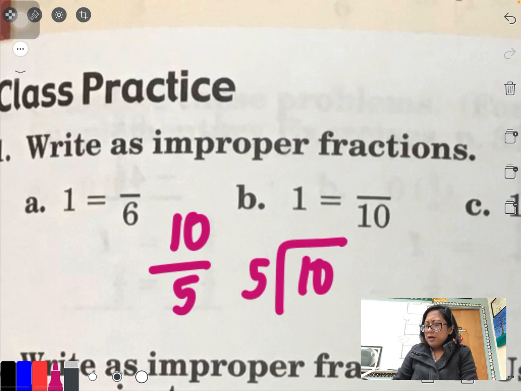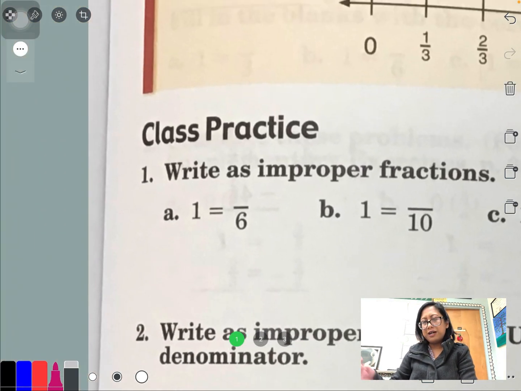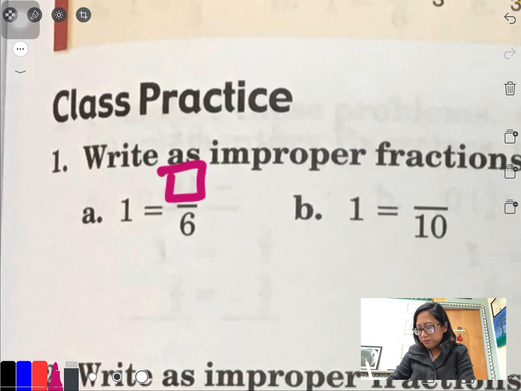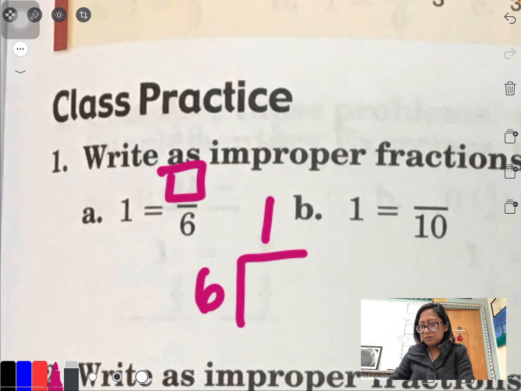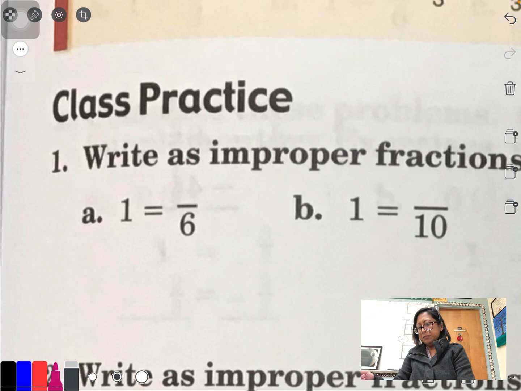All right? Now take a look at this. They already give you the answer. The answer would be 1 if I divided. What do you think my numerator needs to be in order for it to be 1? So when I divide, and the answer is 1, what would be here? Would it be 6? 6 divided by 6, that makes sense. It would be 6. If I had put 12, 12 divided by 6 is not 1. It's 2. So 6 is the answer. So I would put 6 up here. 6 divided by 6 is 1.